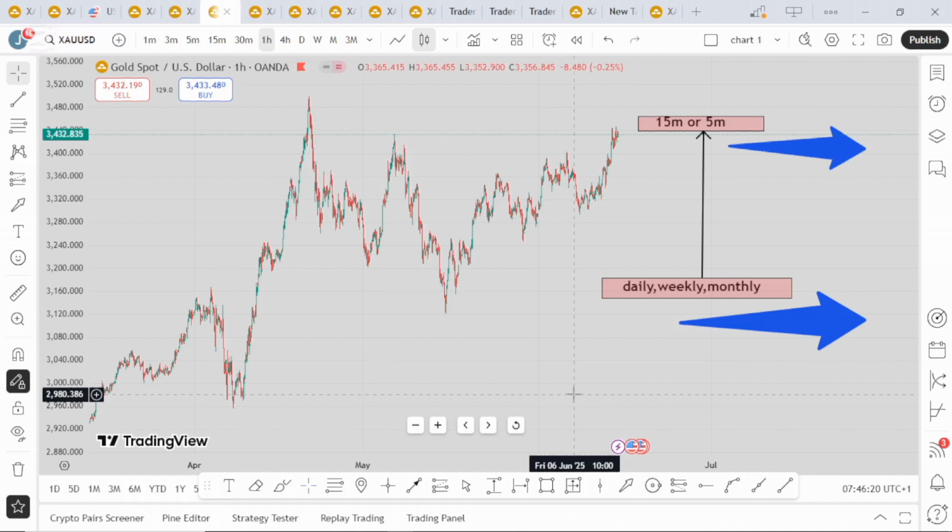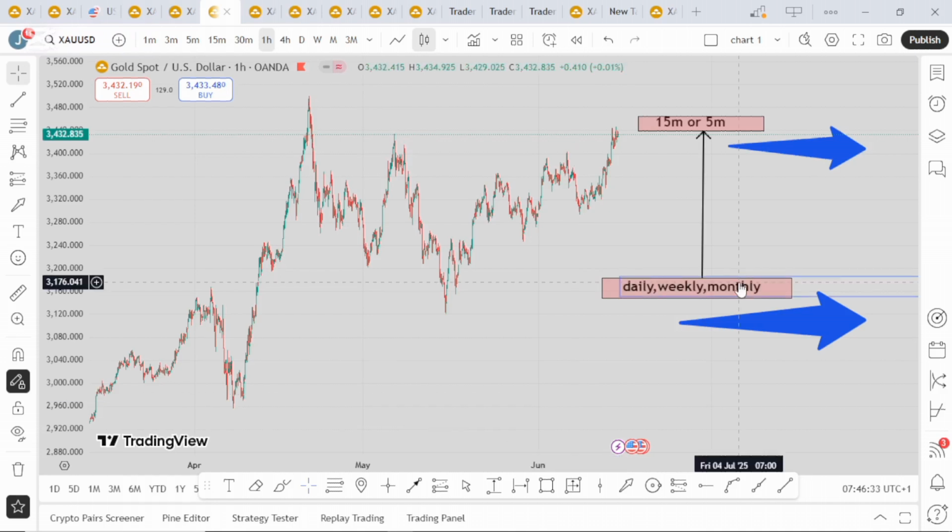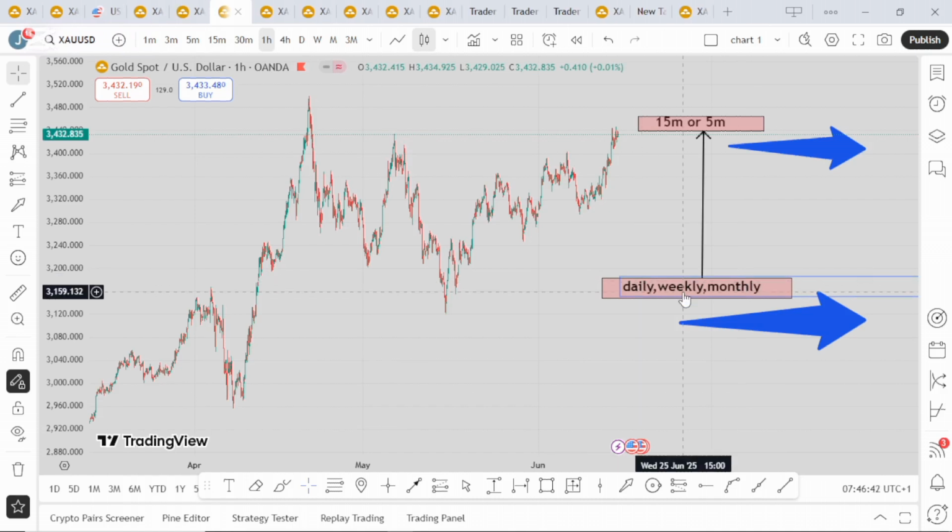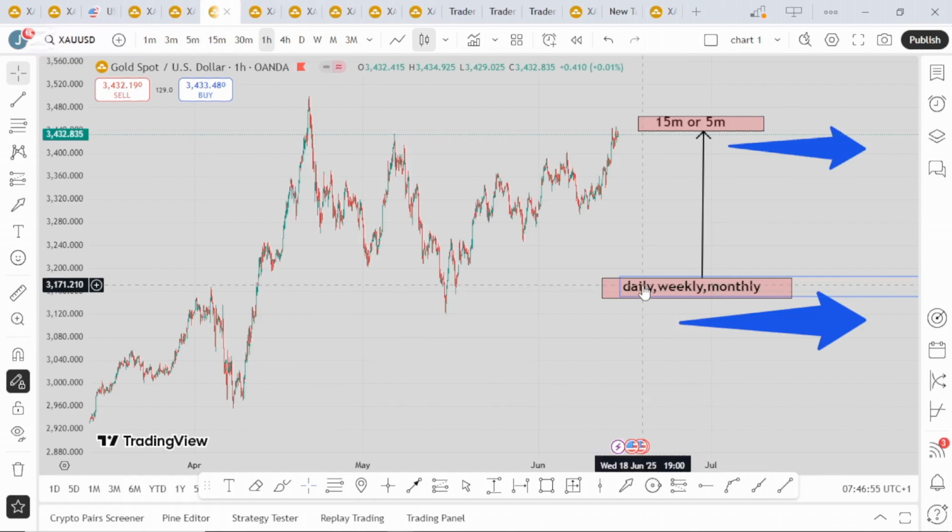we are picking one of these time frames to go with. As a day trader, we are using this. If you are a swing trader, you use the weekly, but you can still use the weekly as a day trader. But for me, I use the daily time frame. You can still use the monthly time frame. It's your decision. But I use the daily time frame because it's easier for me to simplify and fit the big boys' move within my 5 minutes or 15 minutes time frame.